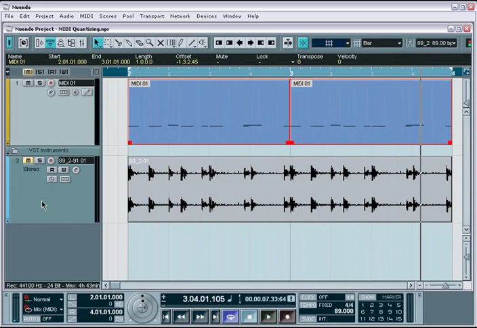So in closing, we can see just how useful the quantization functions in Nuendo are. You are offered many basic and advanced functions to help correct or even experiment with the timing and groove of your MIDI sequence events. We've also learned that you can even use it to add more lifelike feeling to your MIDI sequences by using actual audio material. Whether you're arranging an orchestral piece or programming hard-hitting dance beats, Quantizing will provide you with some extensive editing power for your MIDI sequencing with the Nuendo.